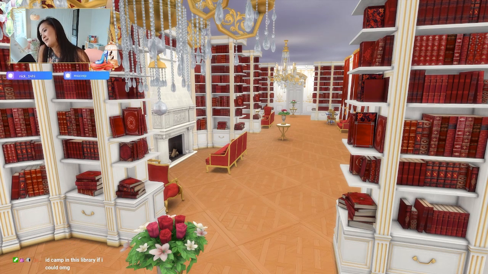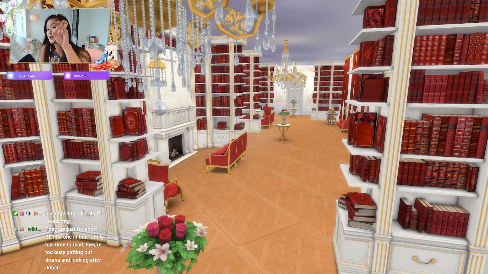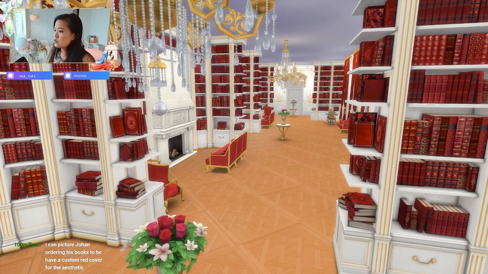I'd camp in this library, right? Frederick and Jessica are gonna spend a lot of time here. Yes, reading, totally. Hi, Kay, how are you? Yeah, the one I really love is Winter Day, and I tweaked it a bit. I just wanted to sit for hours in that library, right? It's so pretty. I love it. They're just for show. I bet no one in that family has time to read. They're too busy putting on drama. I feel like if anyone, Frederick's definitely the one who reads the most.